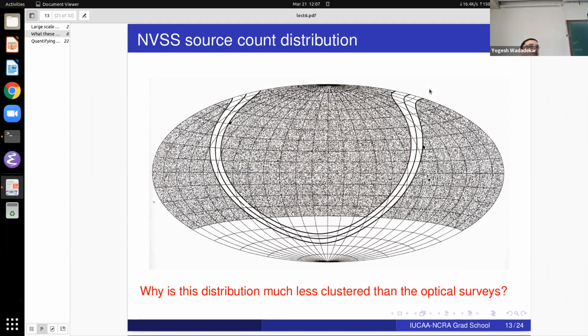So one thing is cost. Because if you have 50,000 fibers, you have to have a detector that can image 50,000 fibers at one time. That is prohibitively expensive. So that's why we don't do it. And most of the fibers will lie on blank sky. There won't be any galaxy there. So you won't get any useful information. So you are putting in a lot of effort, but you're not getting that much new useful information.